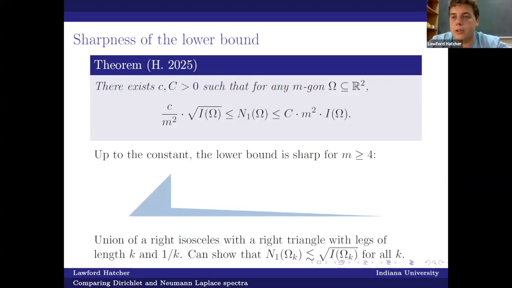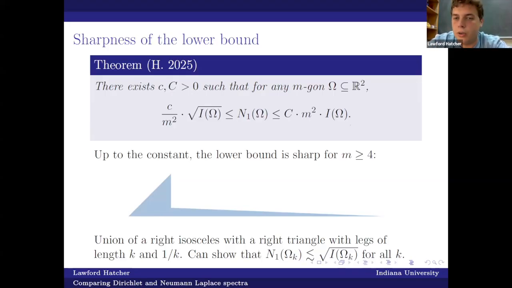What happens when the tail is long and thin enough is that the Dirichlet eigenvalue doesn't really care about the tail so much, as long as the area of the tail is negligible compared to the area of the blob. So instead of estimating the first Dirichlet eigenvalue from below by the isoperimetric ratio, the best thing you can do now is use an area-based comparison to the eigenvalue. And that's basically why we have to pick up the square root in this case. So that's the best possible thing for m-gons.